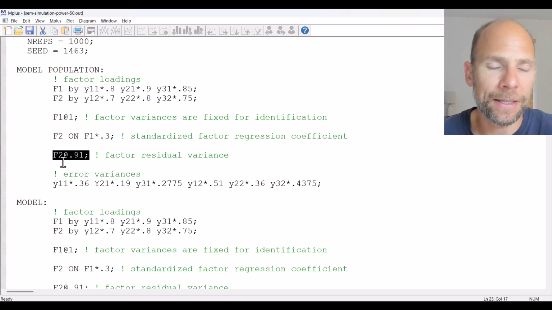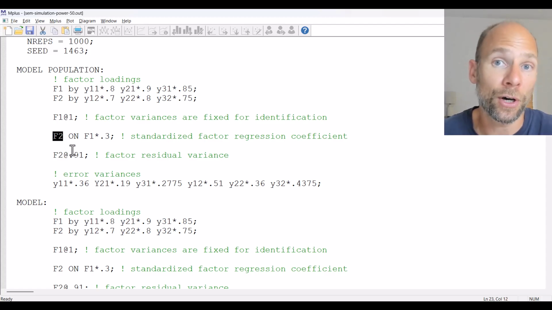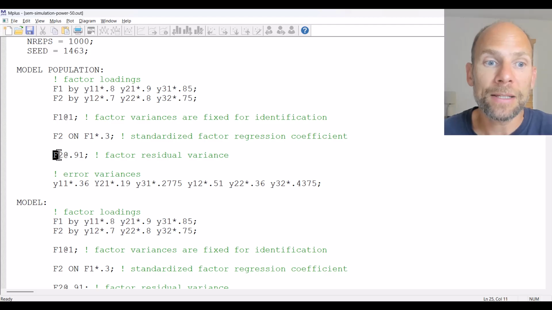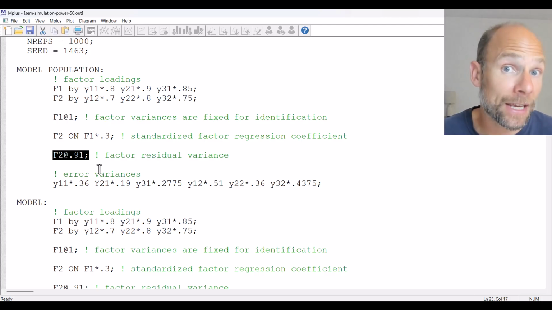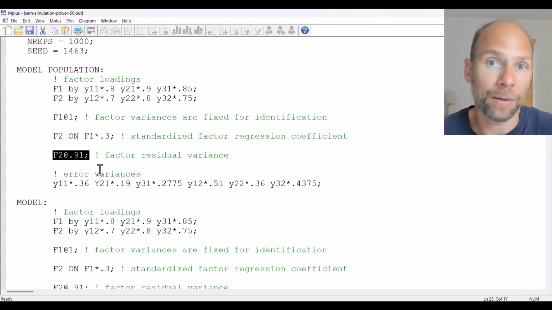Let me explain this a little bit more. In Mplus, when you have a variable that is an endogenous or dependent variable, meaning one that appears on the left-hand side of an ON statement, then Mplus automatically knows that that variable's residual variance is a free parameter in the model, and not that variable's variance. That's a subtle but important difference.